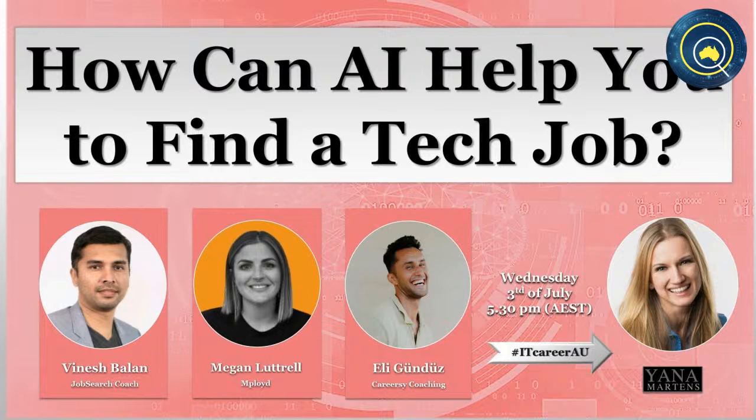3rd of July, we have a bit of a different topic. We're going to talk about AI, of course, and how AI can help you find a tech job. Obviously there's a lot of buzz and excitement about AI writing resumes and answering selection criteria and things like that. But can it really help you land that dream job? We're going to discuss it next week with Vinesh, Megan, and Ellie. Especially if you're looking for a job now, I think it will be a great discussion to join.